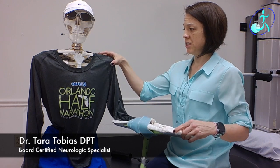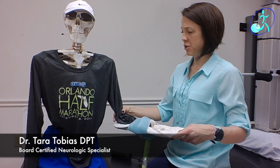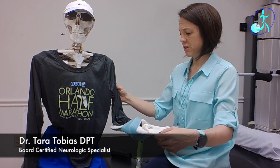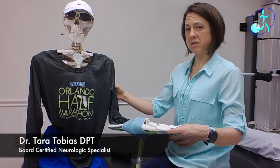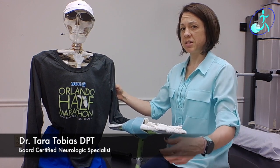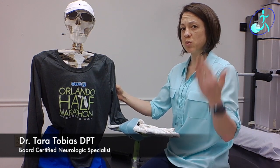You can see everything here stays still. So this whole bone, you don't want it moving out to the side. You're actually rotating around an axis. Okay, and you can see that it's fairly easy to do. If you need a little bit of help, just like the last exercise, you angle it in a little bit, and then the weight of your arm, his arm is kind of light so you're not seeing it as much, but you can almost use gravity to help you, which is a great way.